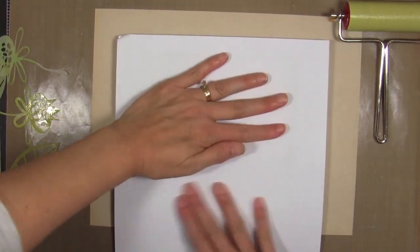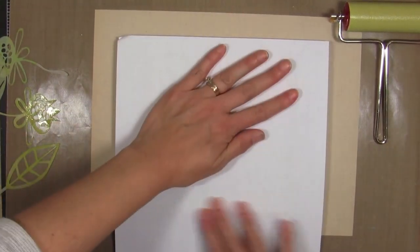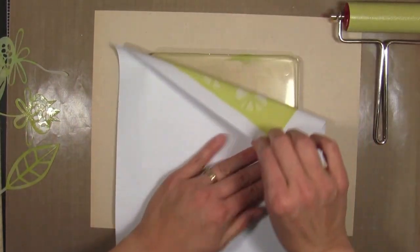And now I'm going to try to get the second print. And I thought the stencil would lift up more of the paint, but it didn't.